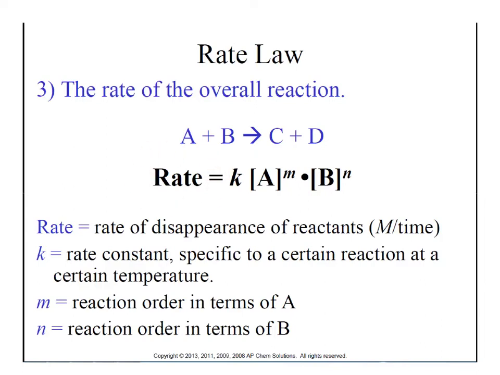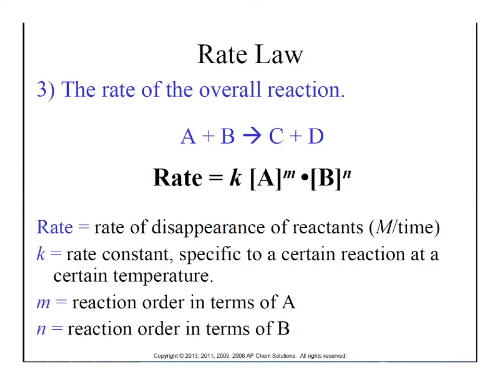In this case, it's the rate, which is molarity per second or hour, whatever our time unit is, equal to some kind of proportionality constant, and that's called the rate constant. We represent that with a lowercase k. The rate constant changes with temperature for a particular reaction. Since reactions tend to speed up as you heat them up, if you change the temperature, you change the k.